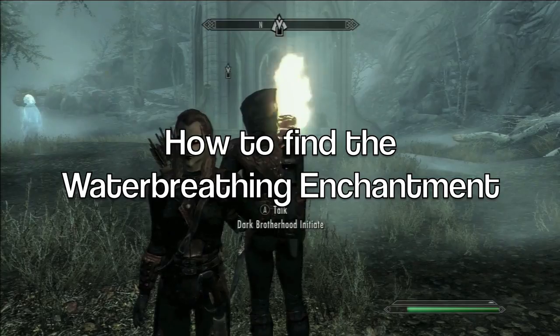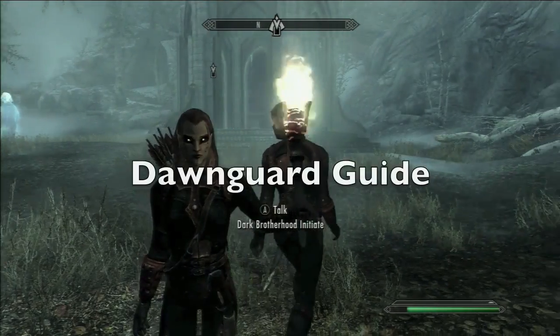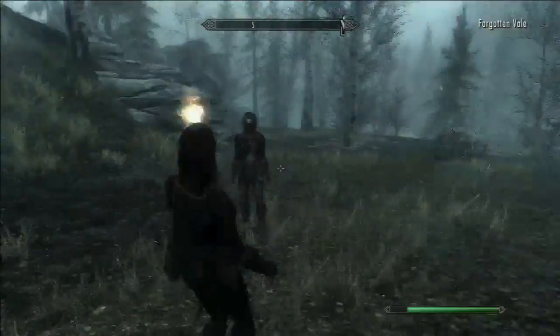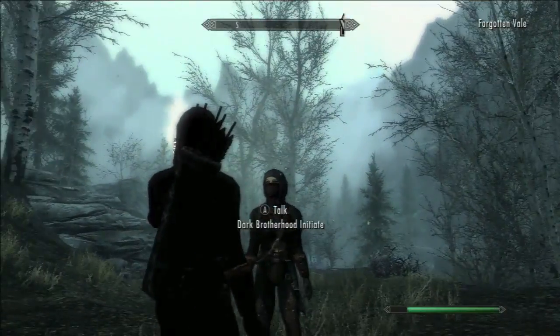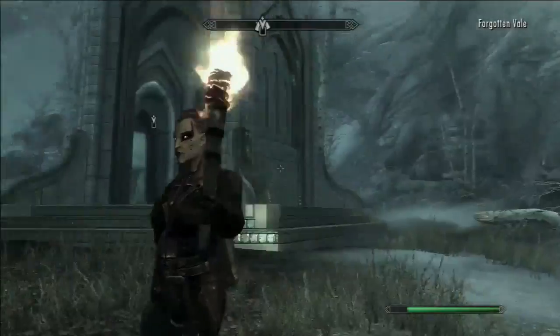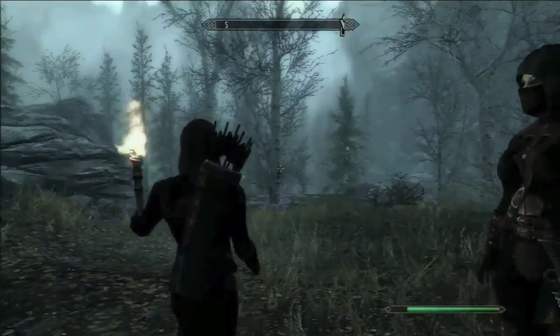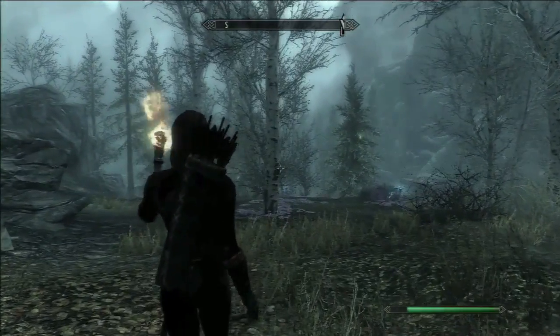Find the Waterbreathing Enchantment. If you don't know what the Waterbreathing Enchantment is, it's exactly what the name entails. It's water breathing. It gives you the ability to breathe underwater, like a mermaid. So you can swim around, find things underneath the water, hit chests, hit passageways without drowning to death, or if you just want to go for a swim. I like to do it all the time.